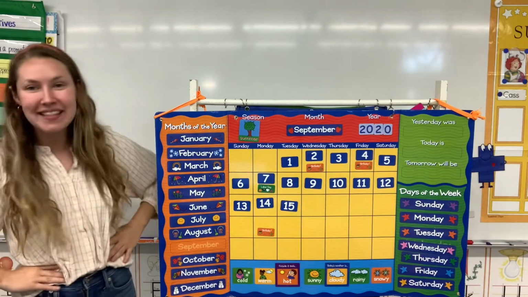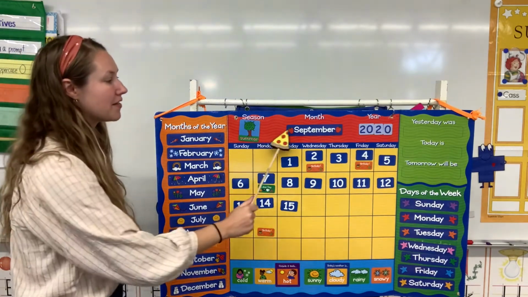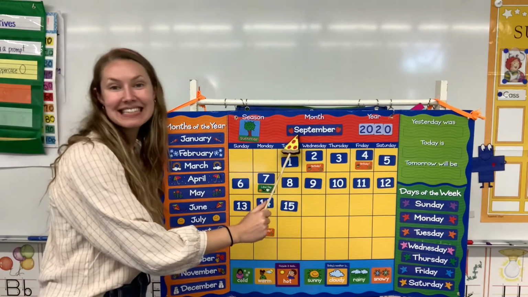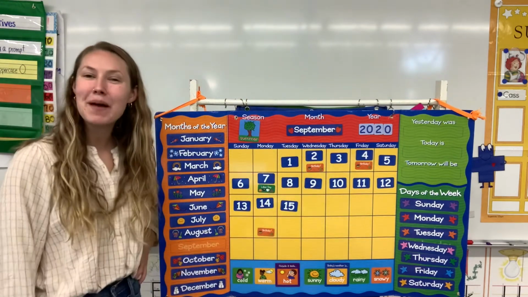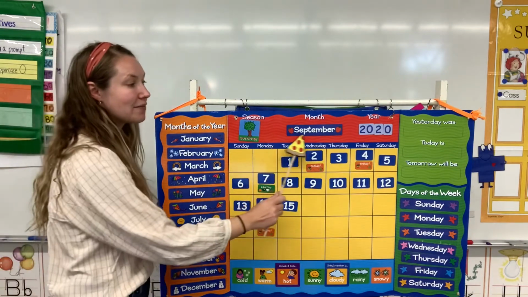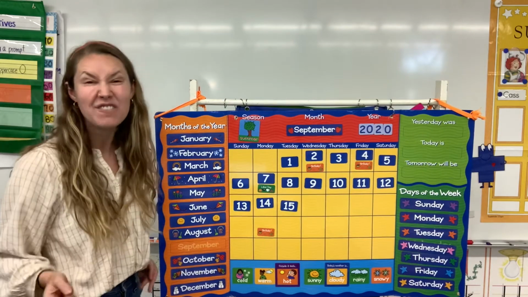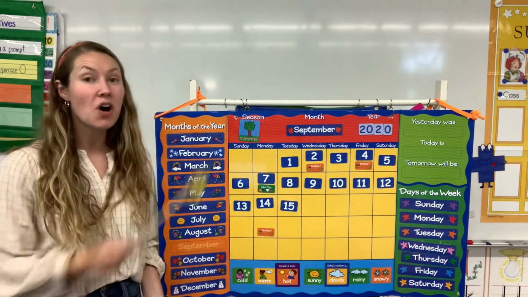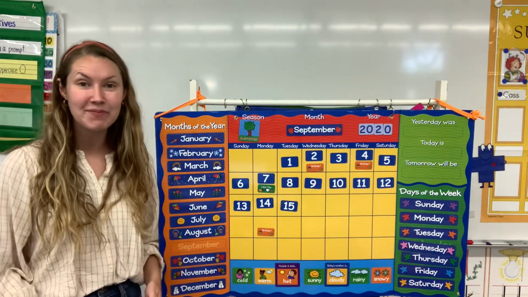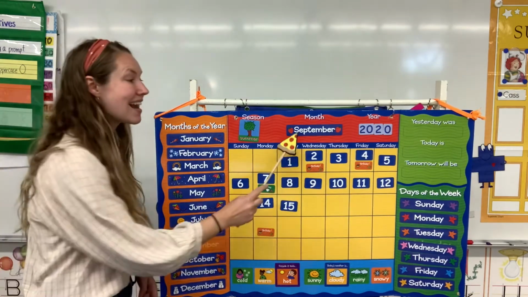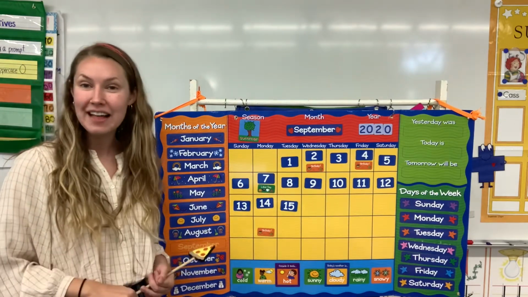These are the months of the year. So we know that our month starts with a letter S. September. Our month is September, and you should have that written at the top of your calendar mat. And if you don't remember how to spell it, you can always look at the back of your calendar mat and see all of the months listed out. Look for that one that starts with an S. Practice tracing it, and then you can put it on your calendar mat.